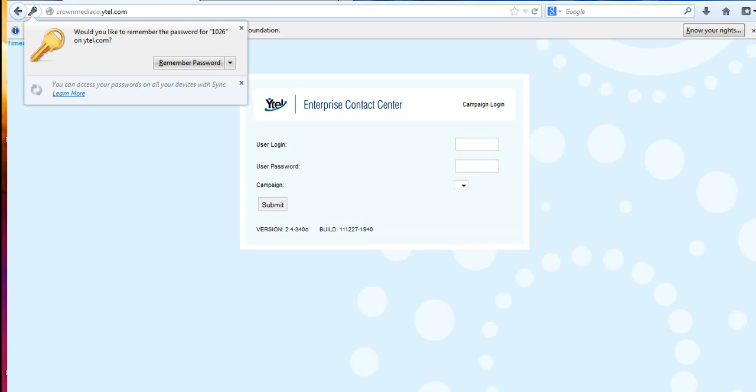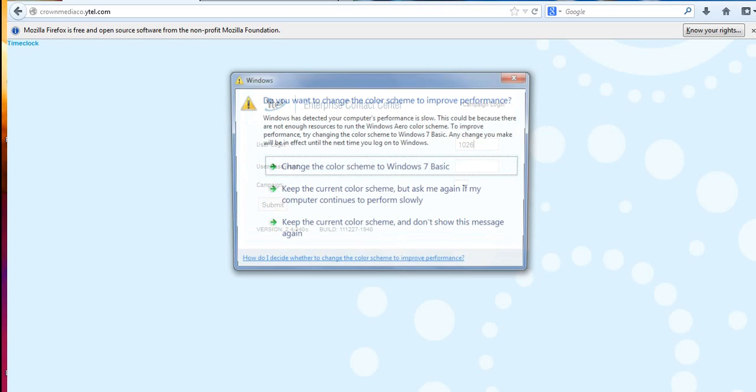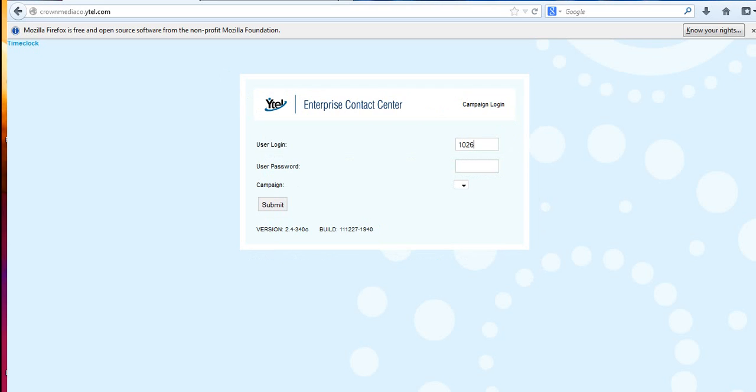In this case, I'm going to go ahead and say remember my password. However, it looks like you didn't log in right, but you have to log in twice. Okay? So there will be two different passwords to log in. So the user is 1026 in this example. Sorry about that. This particular person's password, which I won't give you, but that's what we will be putting in.